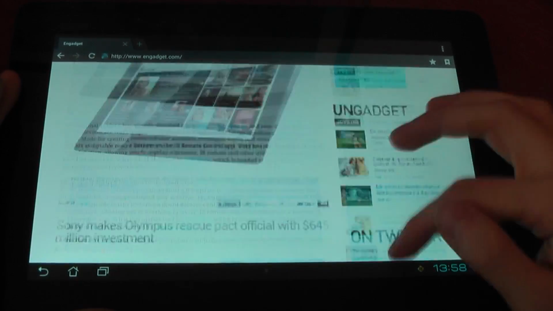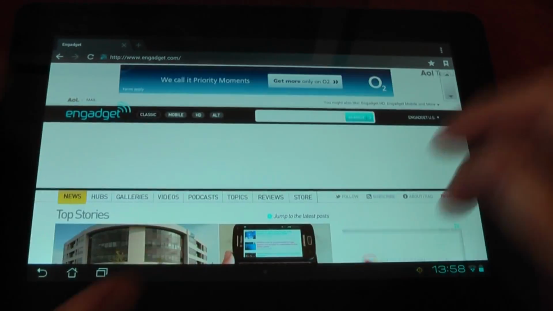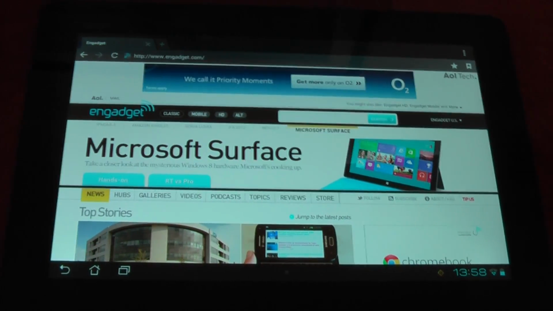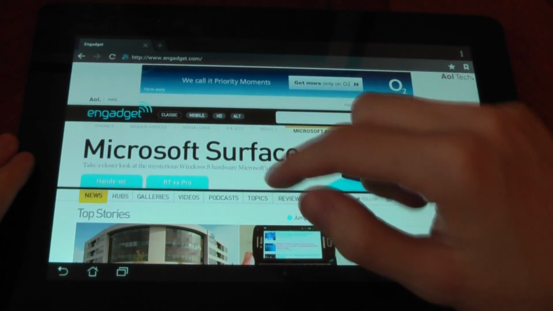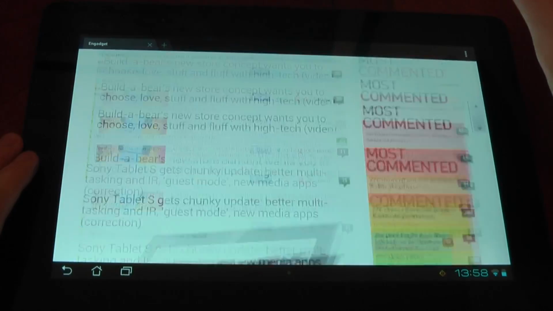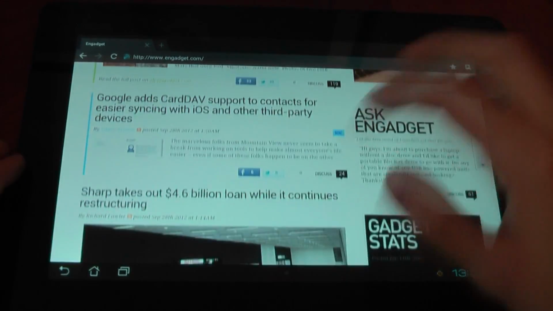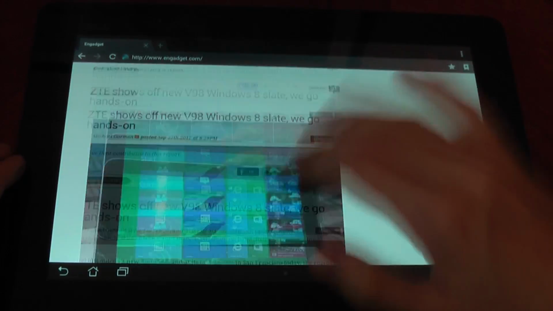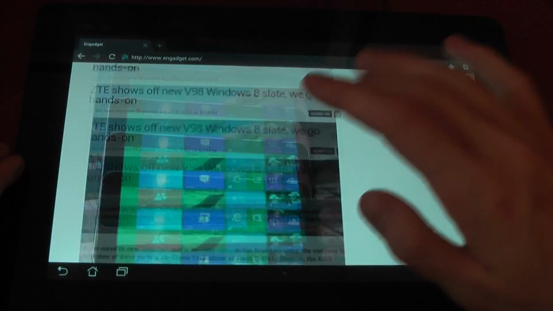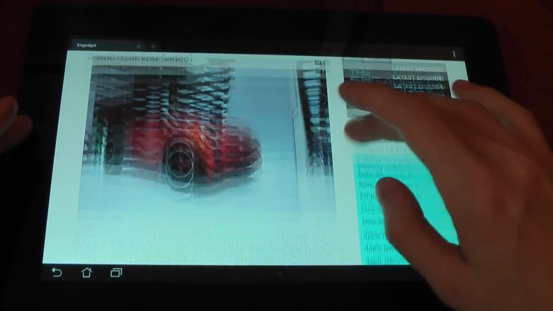I mean, there are positives and negatives to the Android browsing over iPad browsing. iPad browsing always seems smoother, but in iPad browsing you can't do this. You can't just swipe one finger, it does it a bit at a time, so that's kind of nice. No checkerboarding, as you can see, everything's loaded instantly. On such a high-end device, you'd expect it so.